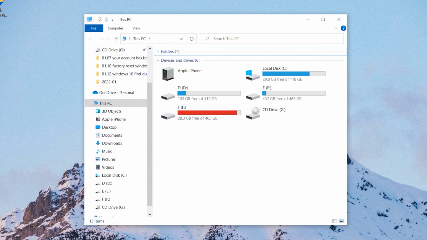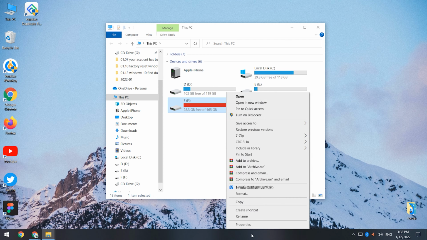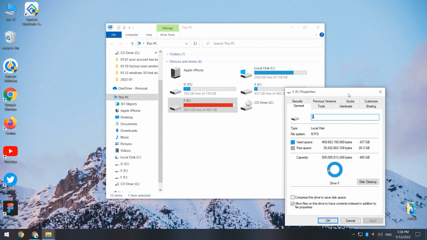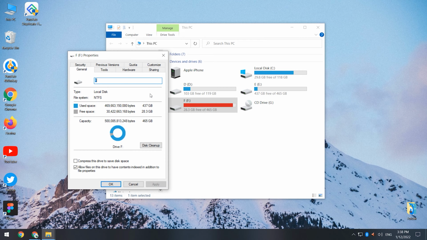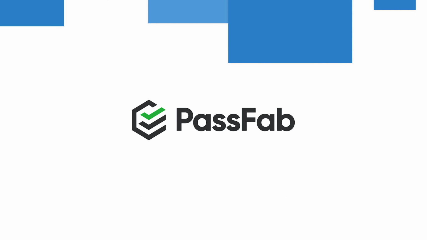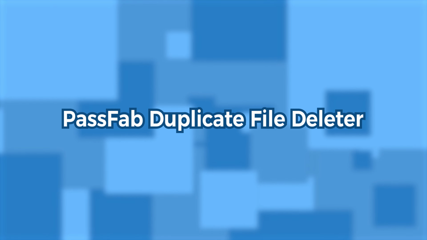If you find that there are too many files in your disks that cause insufficient memory, it may be caused by many reasons, but one of the main reasons must be the accumulating duplicate files in the disk, and all this comes from the bad habit of repeatedly copying and pasting files. How to fix this problem in Windows 10?